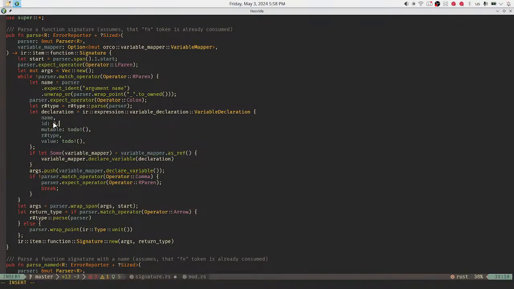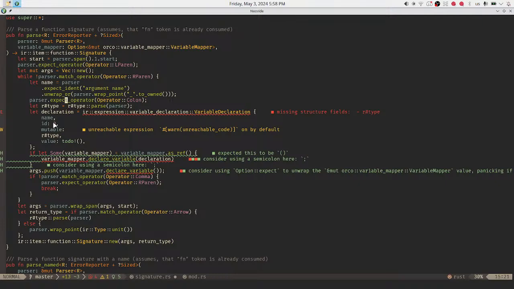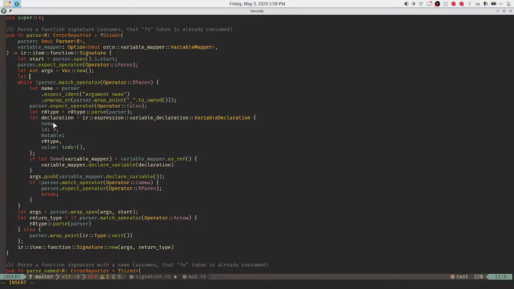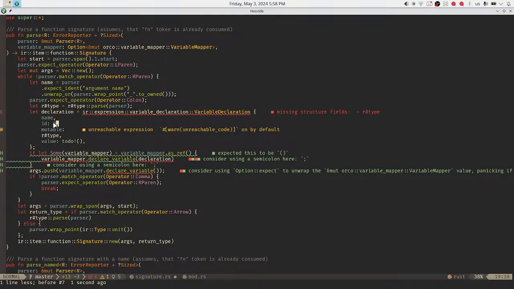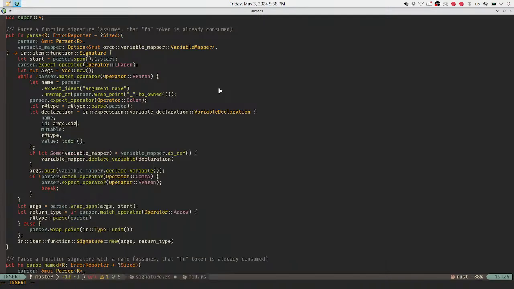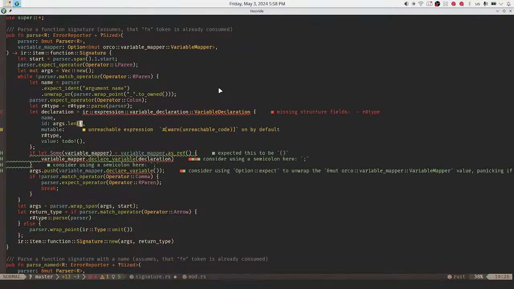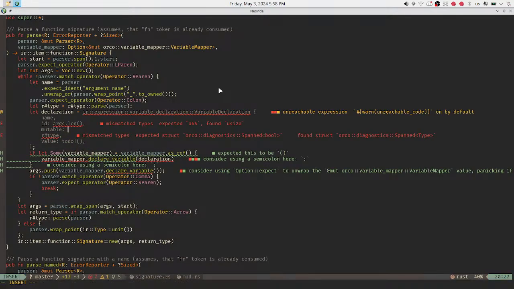Name ID is 0. I can actually say arg size, which maybe is gonna be useful.